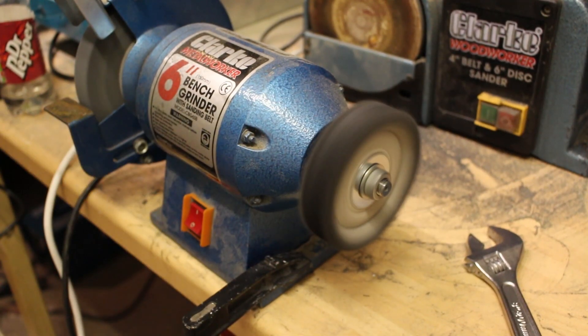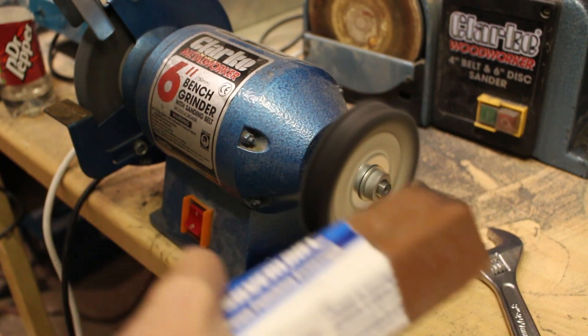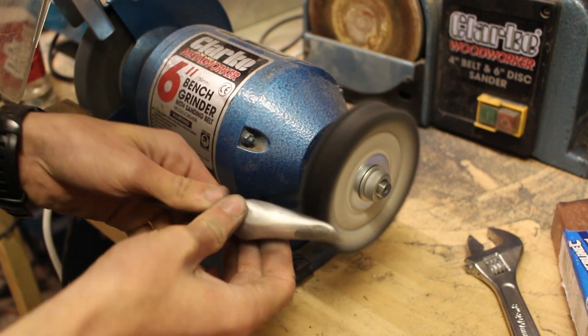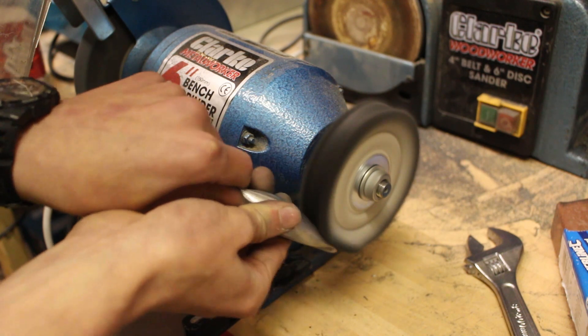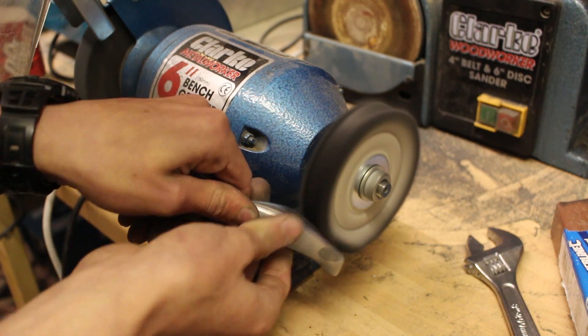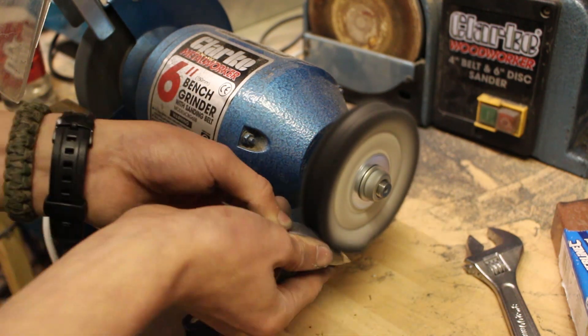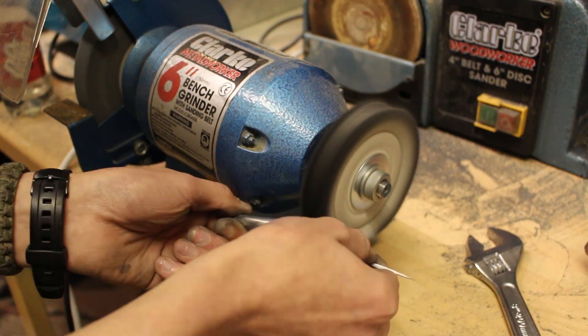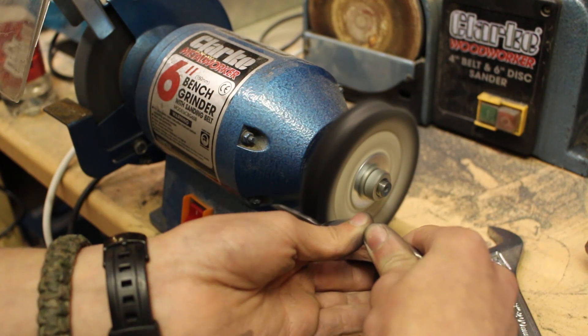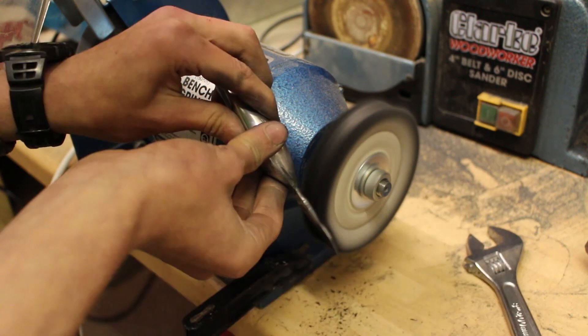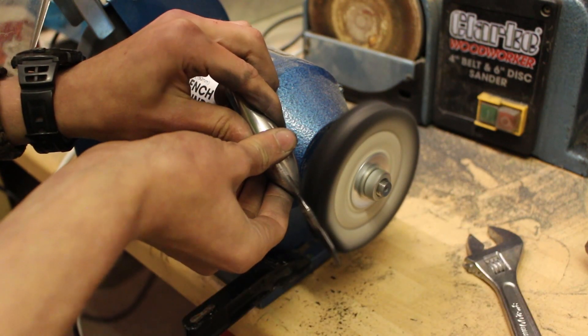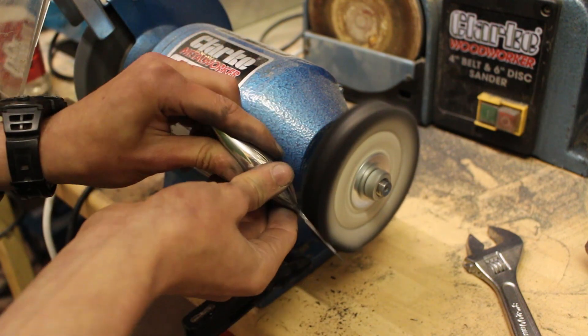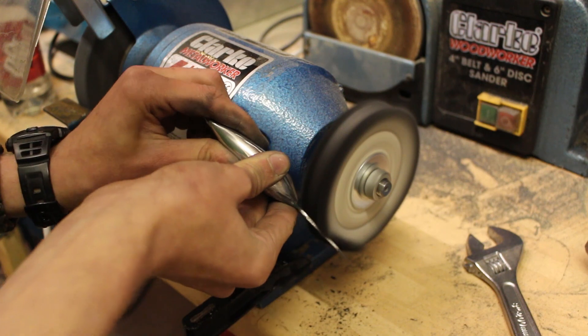It's then time to give the handle a final buff to make the finish really pop and make it super shiny. To do this I'm going to be using a buffing wheel on my bench grinder and applying some soft buffing compound. This is quite a dangerous step especially if it's making a knife since a bench grinder is really good at grabbing things, pulling them out of your hand and sending them flying across the room. So you've got to make sure you've got a really good grip on the knife to stop it from flying into you. If you don't fancy using a bench grinder you can also just use some paper towels and brasso or some other type of buffing compound like that, but it is a lot slower.